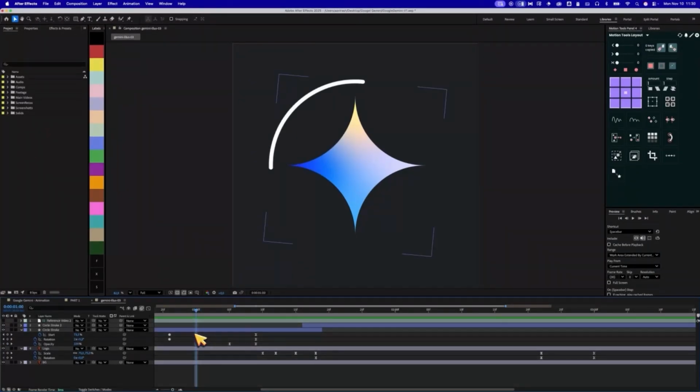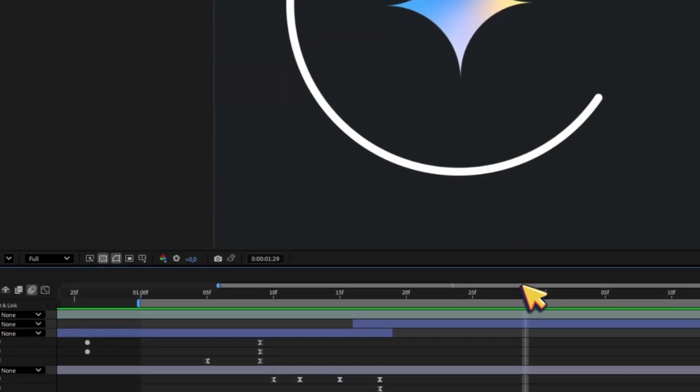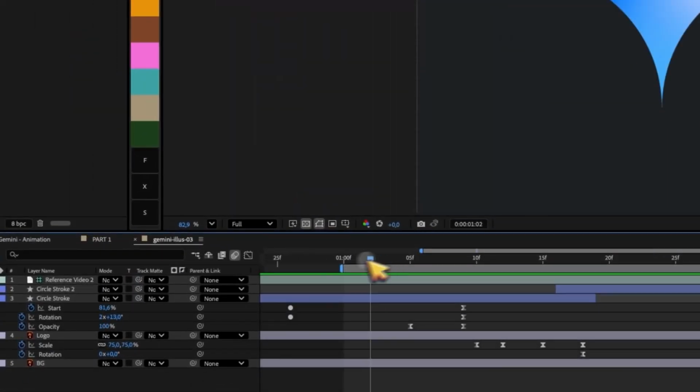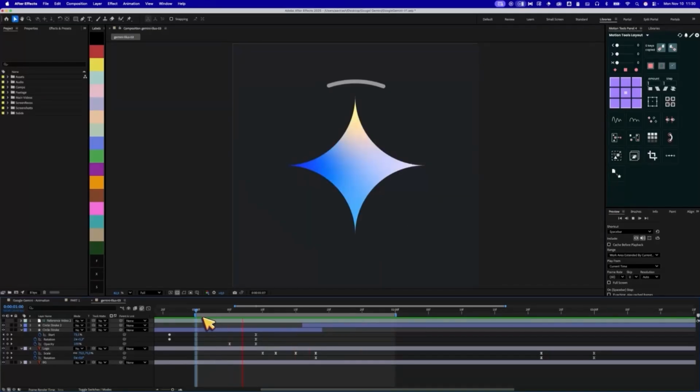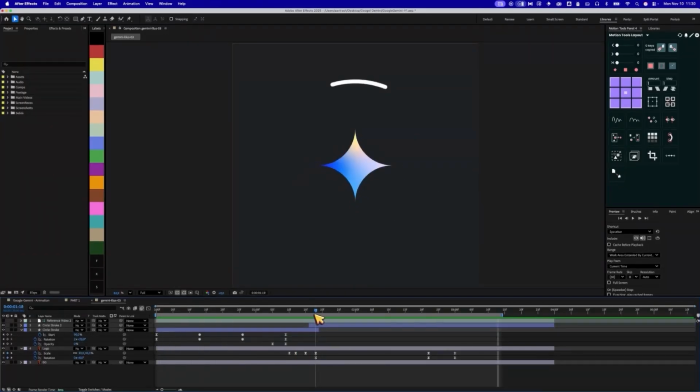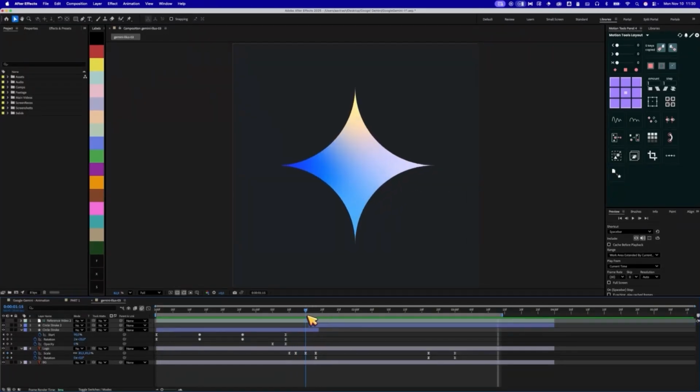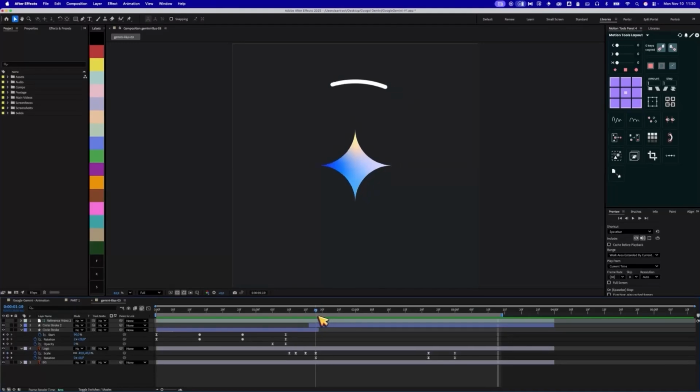I'm going to press B to change the start point and the end point of the preview, so that we can just focus on that part, and I'll play that once more. So we do an anticipation, and then we scale down easily. So once we scale down, you can see already that this stroke line has come up again.